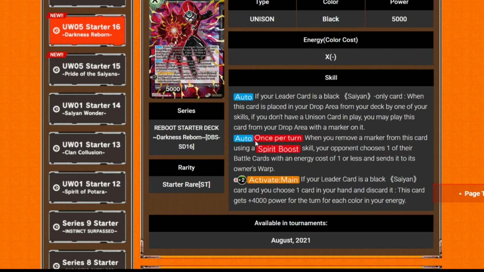So, auto once per turn. When you remove a marker from this card using Spirit Boost skill, your opponent chooses one of their battle cards with energy cost of 1 or less and sends it to the owner's warp. Okay. Minus 2, activate main. If your leader card is a Black Saiyan card and you choose one card in your hand and discard it, this card gains 4k power for the turn for each colour in your energy.